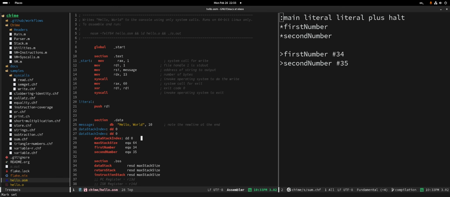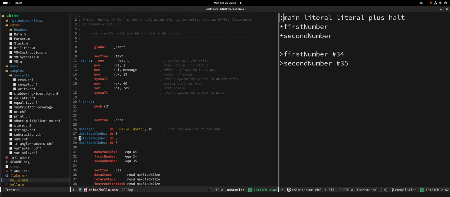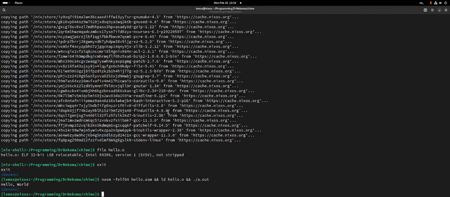So return and instruction. So this is going to be the return stack index. And it's going to be the instruction stack index. Is this how you do that though?